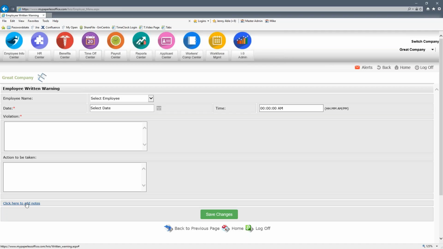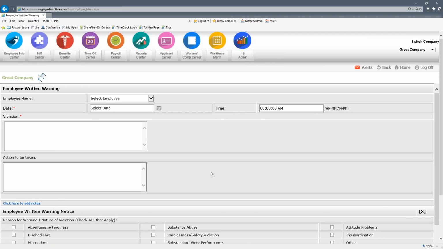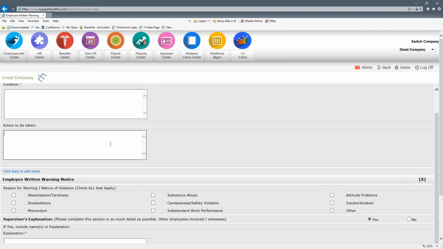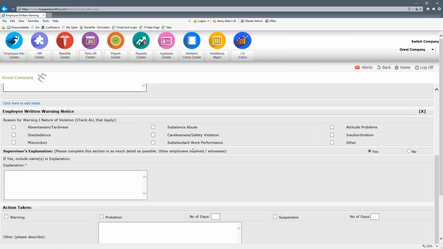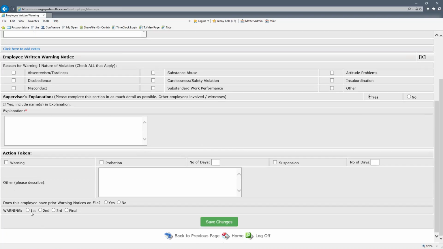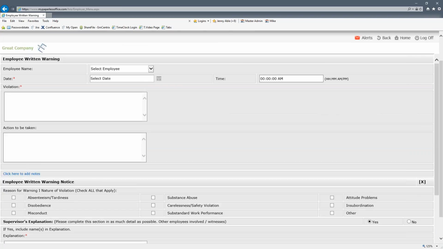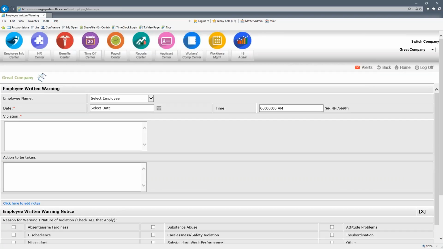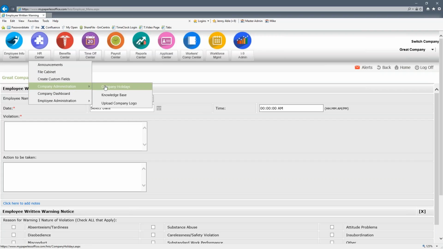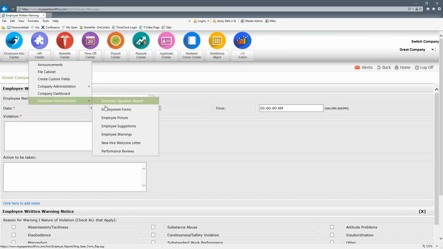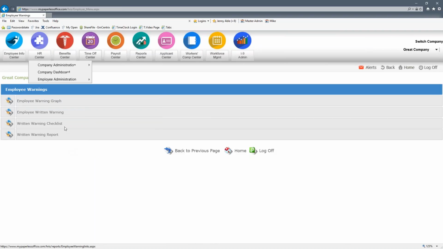And why it's important that it involves the employee is the fact that when you put in a violation, you can not only put down the violation and action taken, you can categorize it. In addition to categorizing it, you get to put down, is this their first, second, third, or final warning on file? Now, when this goes to the employee, they are notified via email that they have a warning, and when they log into their portal here, they will be able to see that they have a warning, and they're required to sign. They're given two options when they have to sign.